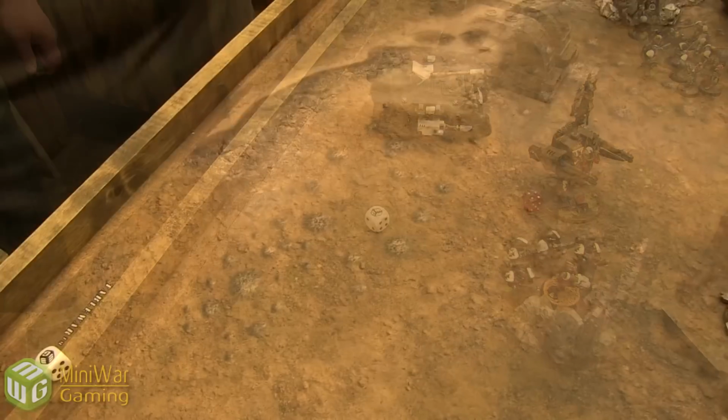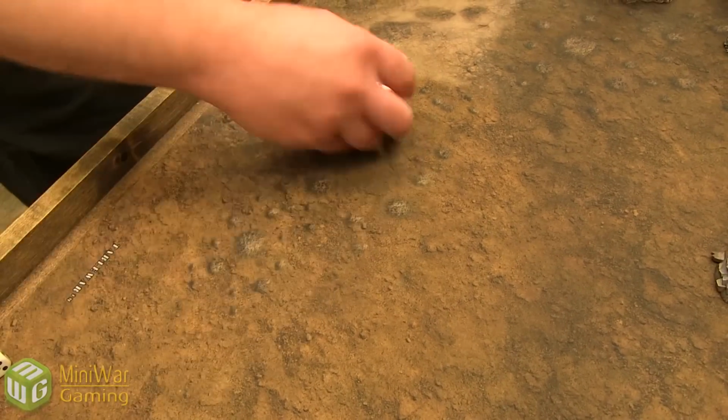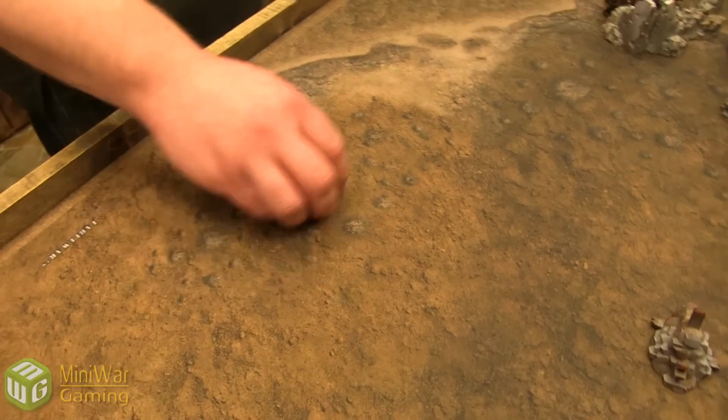AP -1, so I have a 5-up save. Got it. And then you got your 2 last cannons. 2 last cannons, yep. For 2 hits, and these are wounding on 3s. For 2 wounds, and these are -3. There's no save there. So that's D6 damage apiece.